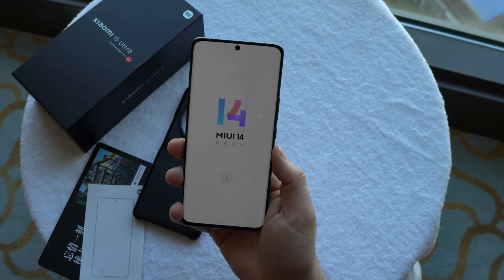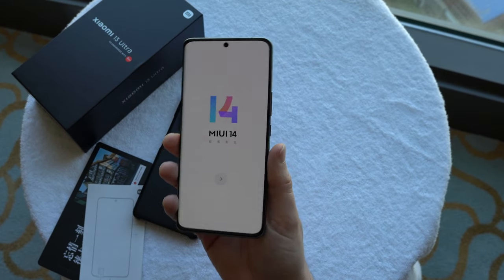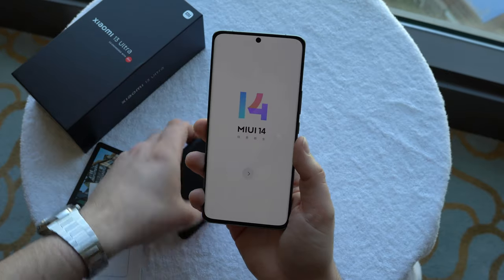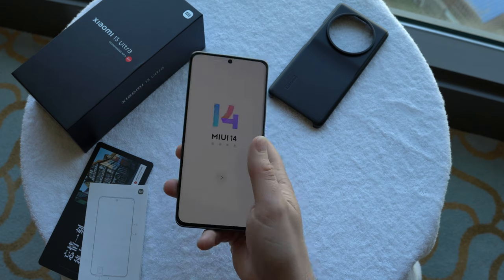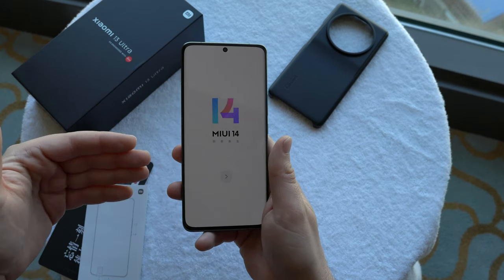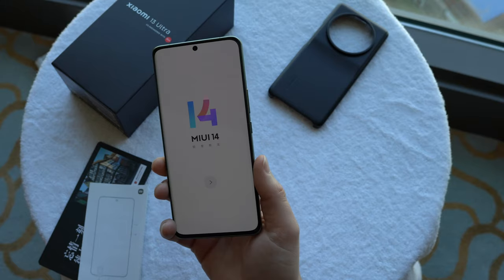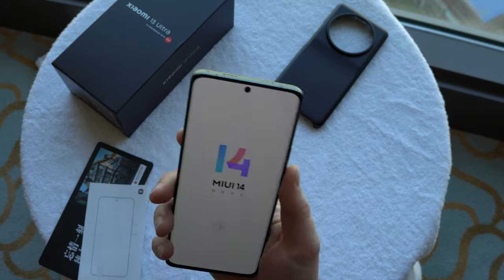The front-facing camera is under the hood. I believe it's Snapdragon — I'm still waiting on the spec sheet as this is well before the official announcement. We do have an IP68 rating. I have no official price, but the Xiaomi 13 Pro is 1,300 euros for 256GB in Germany, so this should be at least 100 euros more for storage and 100 euros more for being an Ultra — so probably 1,500 to 1,600 euros.